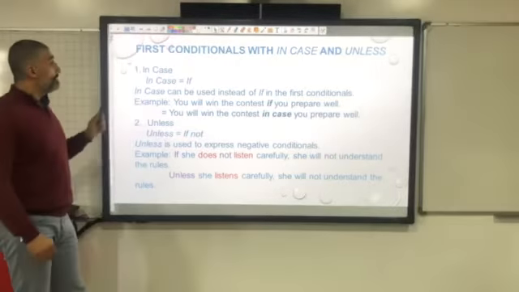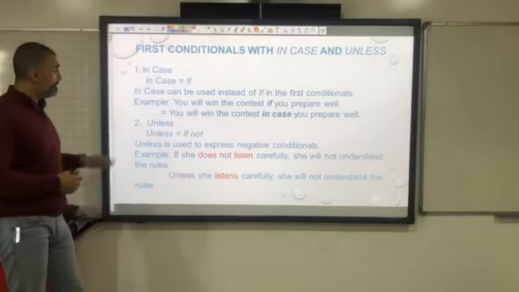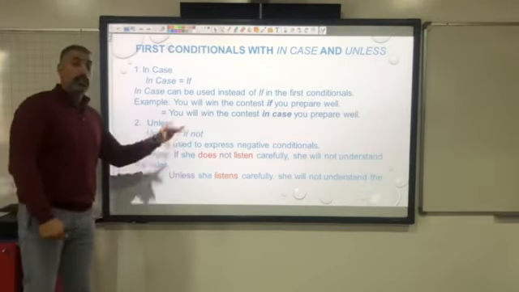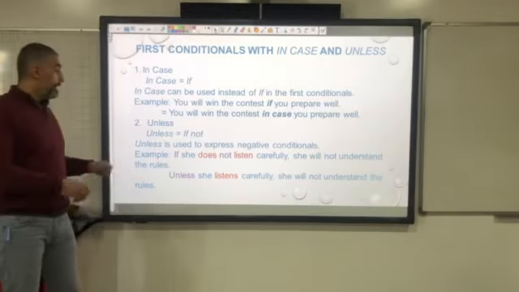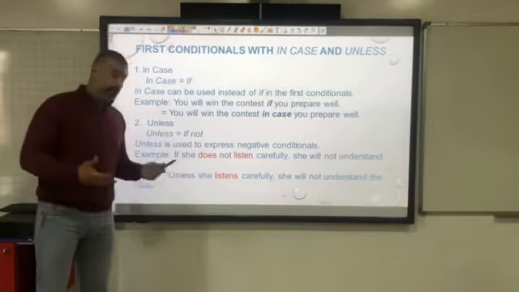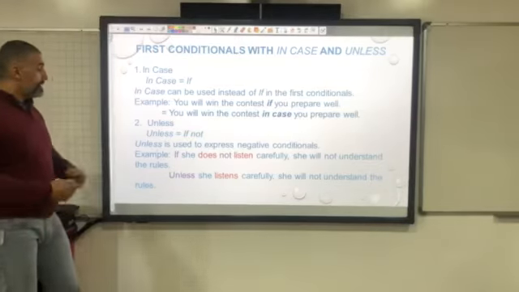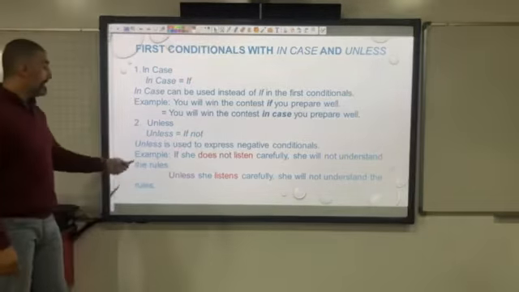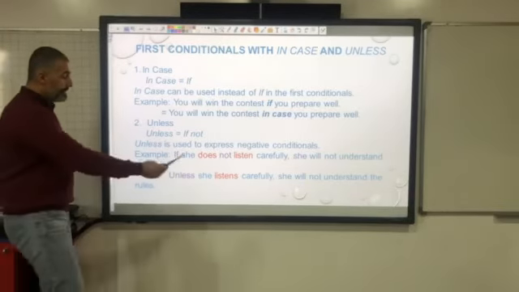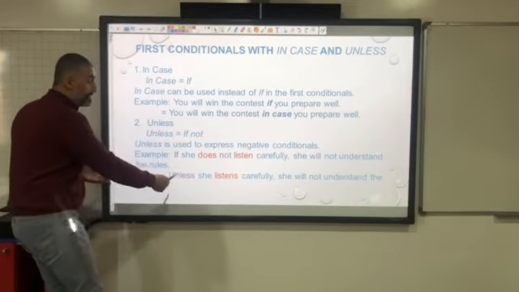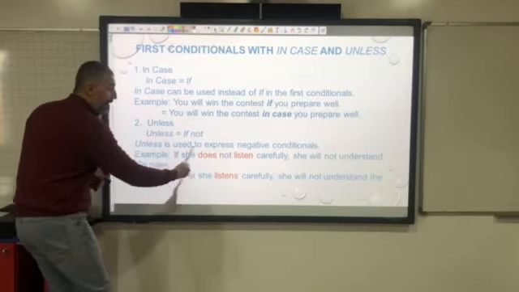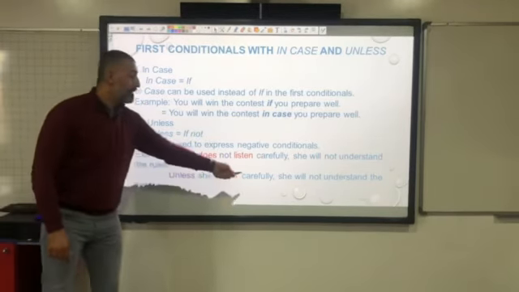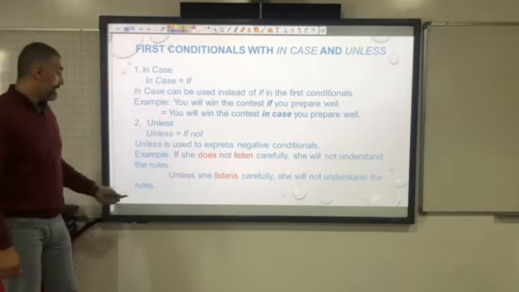The same, or a similar thing, could happen with unless, but with certain changes, because unless means if not, or except if. Unless is used to express negative conditionals. An example here says, if she doesn't listen carefully, she will not understand the rules. As you can see, in this sentence, unless has replaced if and not. So the sentence becomes, unless she listens carefully, she will not understand the rules.